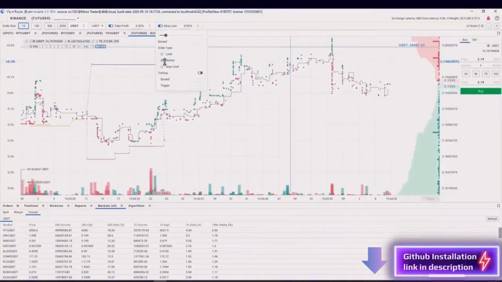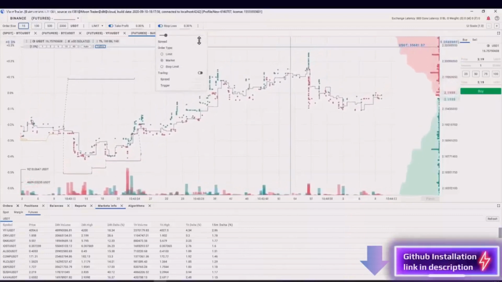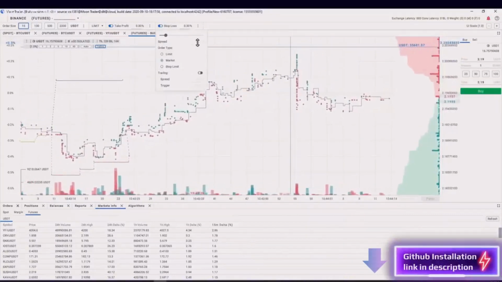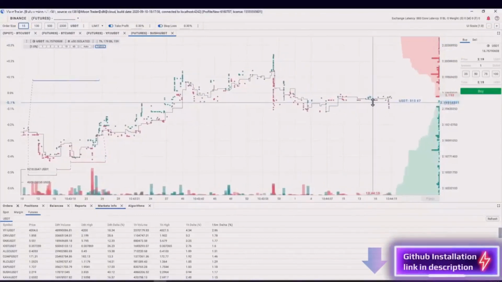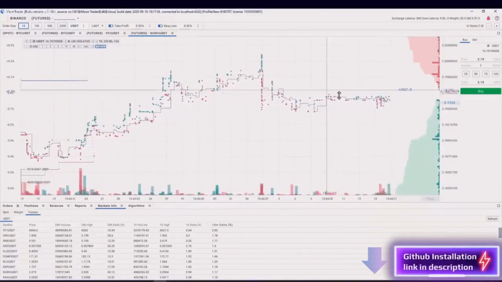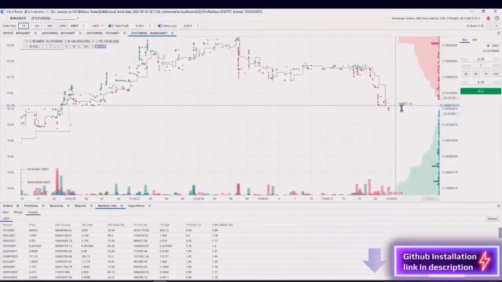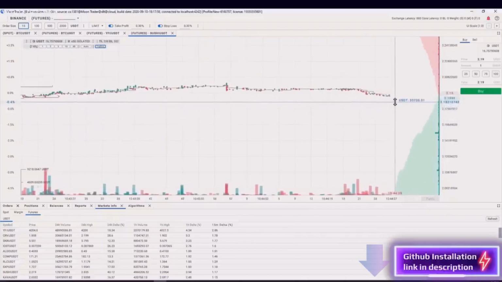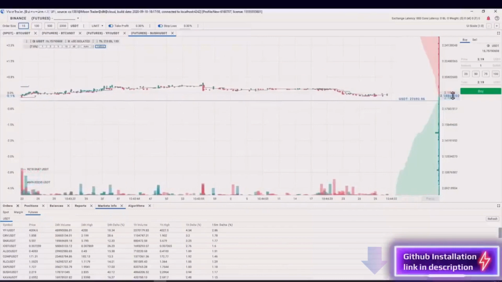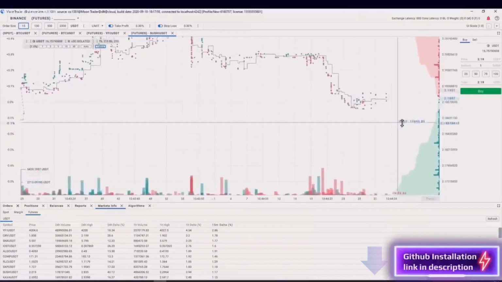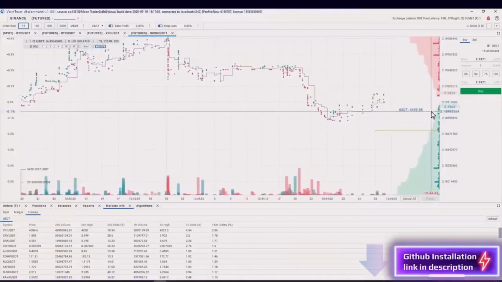Moving on to the next one, the market stop loss. You can see that once I've chosen the market stop loss, the spread field was disabled. There is no spread in the market stop loss. Market stop loss works technically just as it sounds. It will throw your entire position, the entire volume that you have, into the opposite side of the order book and close your order as soon as possible. So this is the option that we would recommend for beginner traders, right?